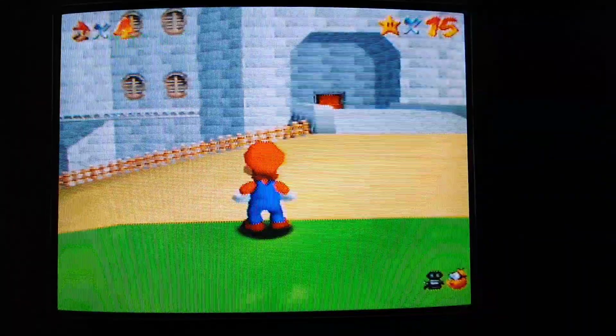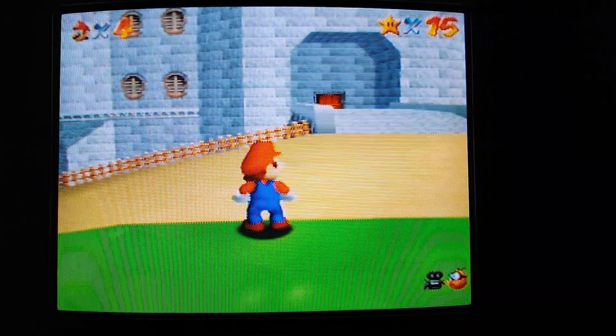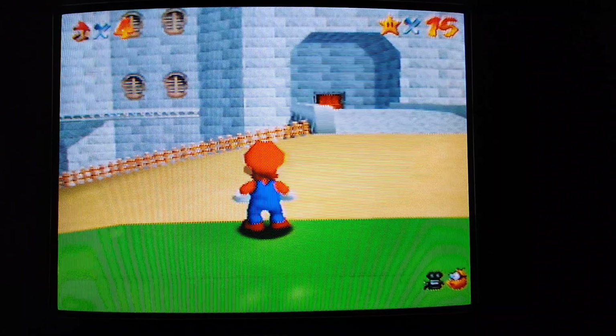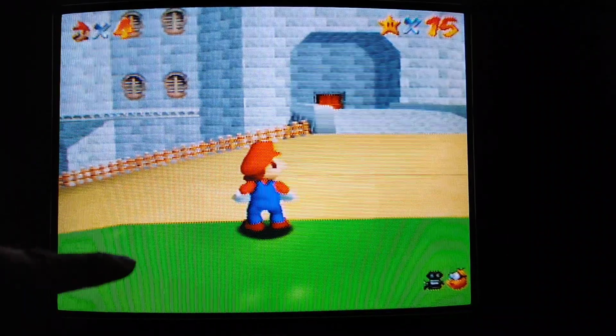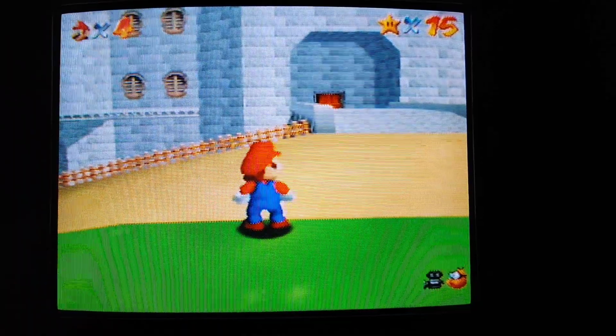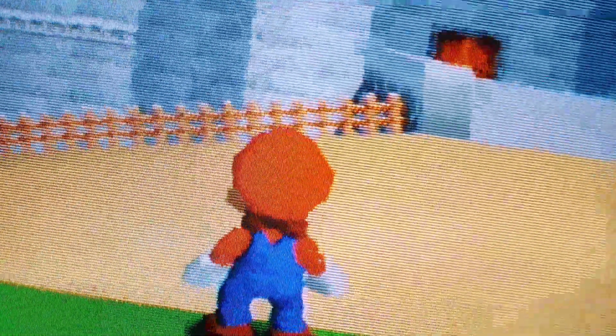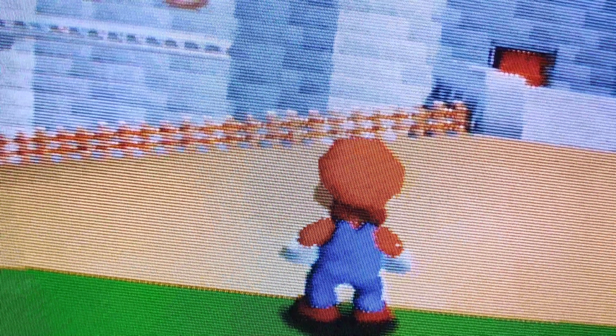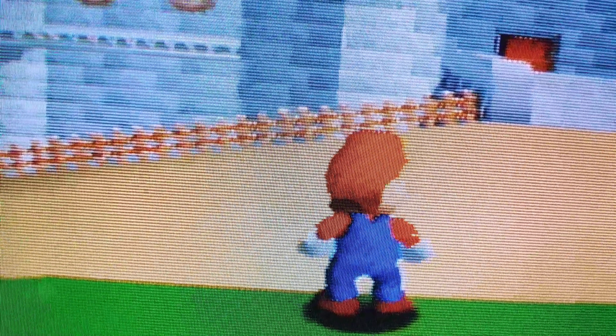All right, I can already notice a difference. For example, this fence is a lot blurrier. I'm also seeing some noise down here where the grass meets the path. But let's zoom in on this fence. Oh, and by the way, sound is S-video, no sound is composite. That's how you can tell the difference. So let's go back to S-video.